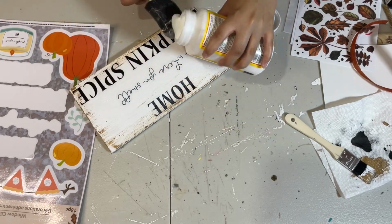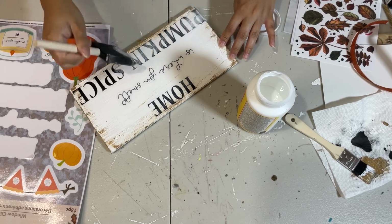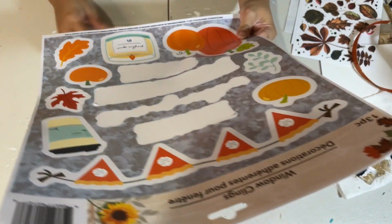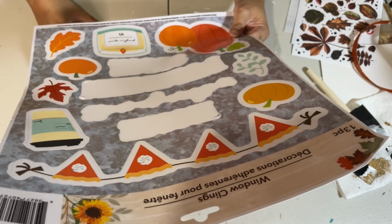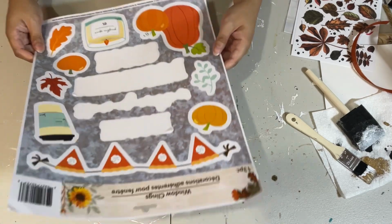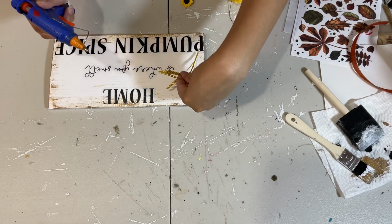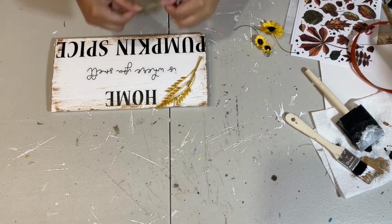And then you guys, for the little open spaces around, if you would like, you can take the same window clings and add maybe the pumpkins or just something that's on there. But I really don't like the pumpkins that are on the window clings for this sign. I just wanted something a little bit more simple and more realistic, so I just went in with some of this wheat looking little branch, and I just hot glued it to the left side there. And then I'm gonna take some jute string and make a cute little bow, and I'm gonna place that on top of that. And that is it for this sign, you guys. I really love how it turned out.